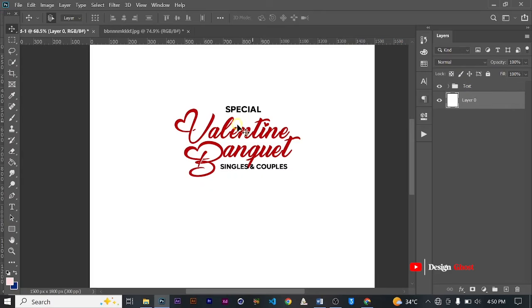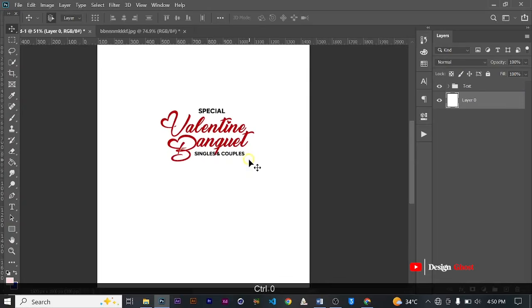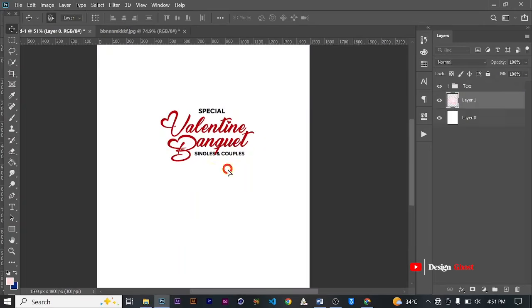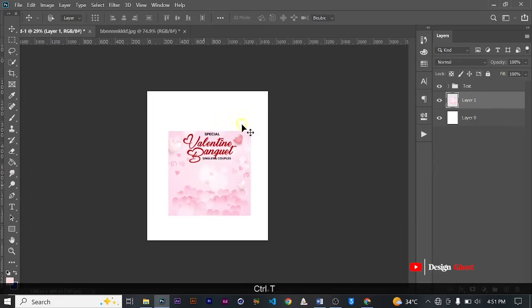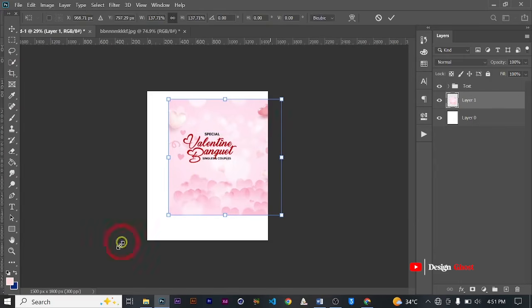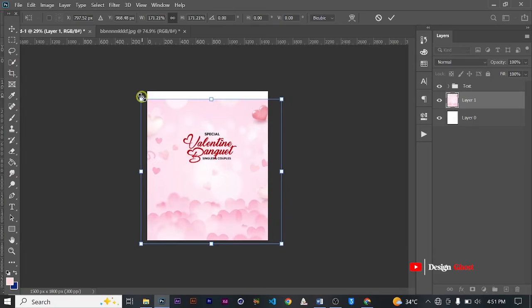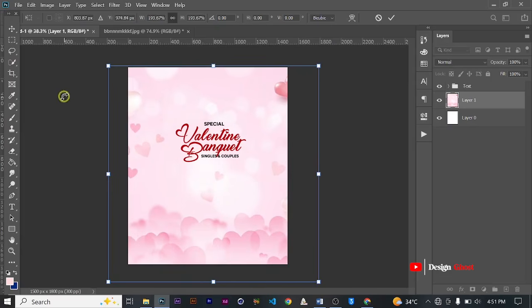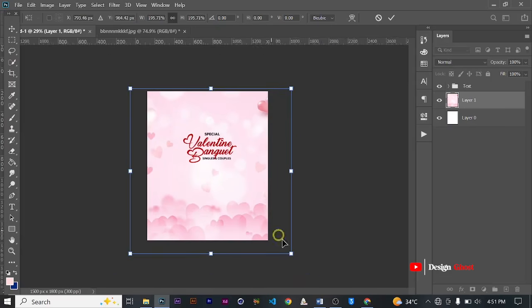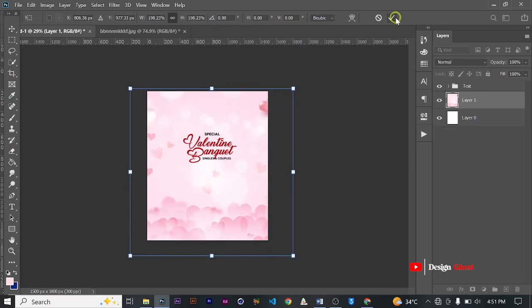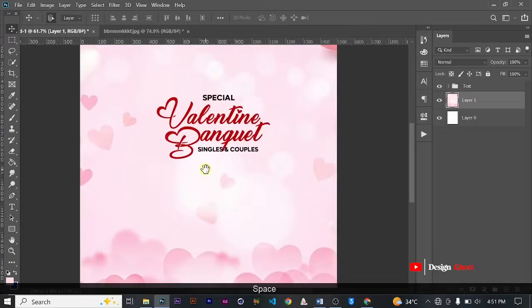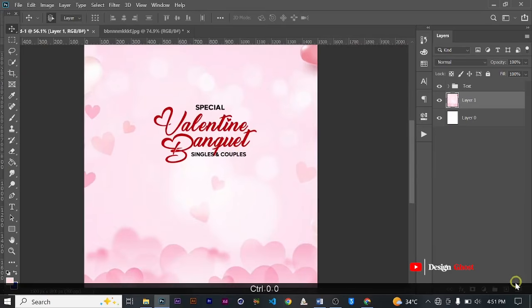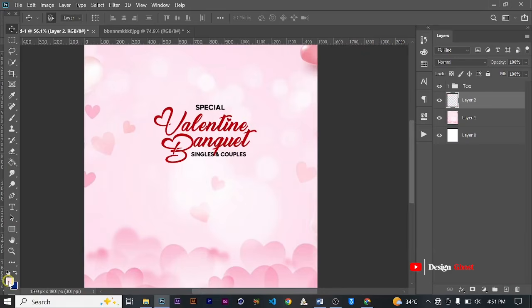Then click to unlock this layer, and now we can bring in our background. So we scale it up. Scale it up. Now we want our text to show very well. So what we are going to do is add another layer.